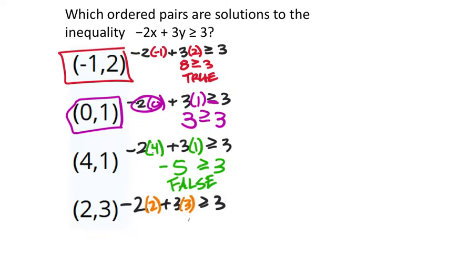Okay, so that's negative 4 plus 6. Negative 4 plus 6 is 2, right? 2 is greater than or equal to 3. I think that's false, isn't it? No, that's 9. That's why you should use the calculator. No, bring it on, man. No. So it's 5 is great. Yeah, now it's true. That's why, again, use a calculator for this stuff.